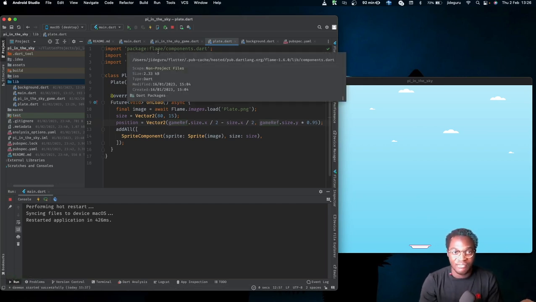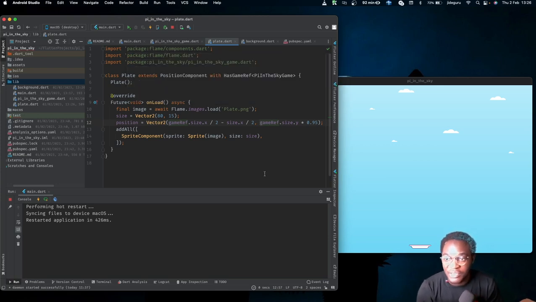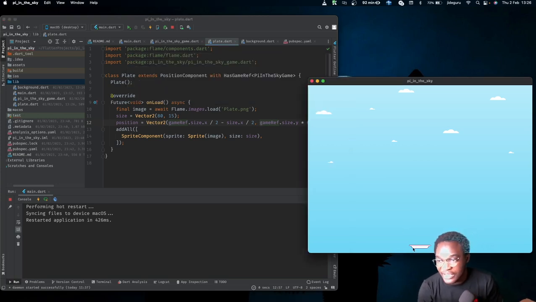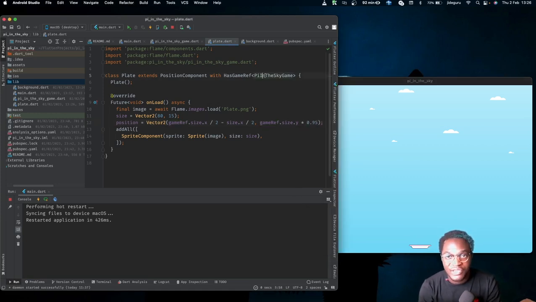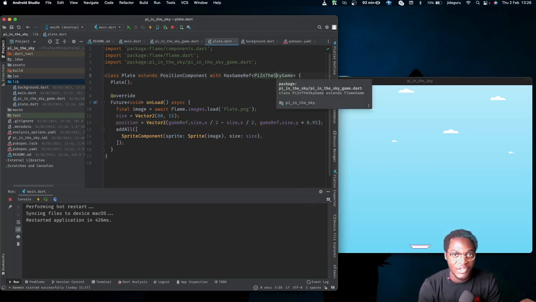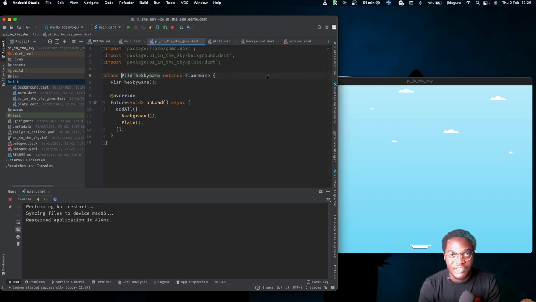Okay, so that's good. But now we need to move the plates. We need to do it in a way that when we drag this plate, it moves around. So I think Flame gives us some things that we can use to achieve this.